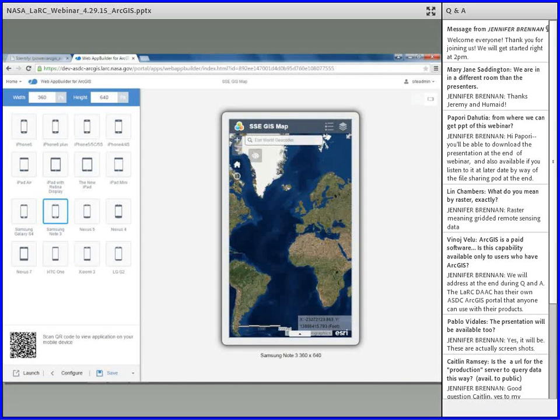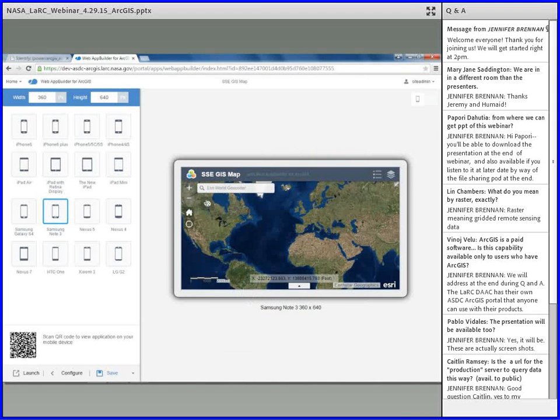We can switch it to a Samsung Note, see what it would look like on that device, and then even rotate it to see if the user were to switch the orientation, how would the map adjust to accommodate that. One of the great capabilities about this is that we can write an application one time and then deploy it to all these different devices to be able to be used. We don't have to write an application specific to iOS or Android or to Windows Mobile to be able to interact with these devices. We can write this application once and use it by many different devices.